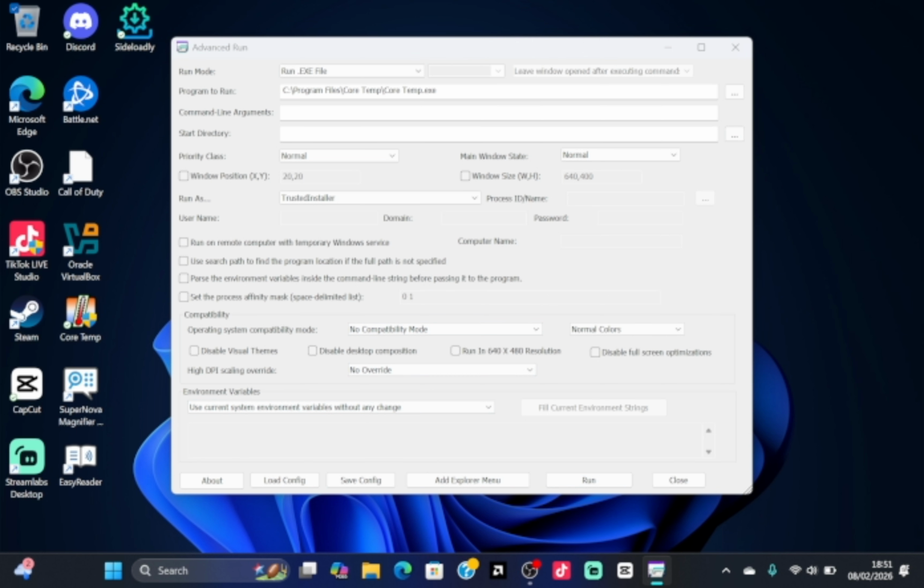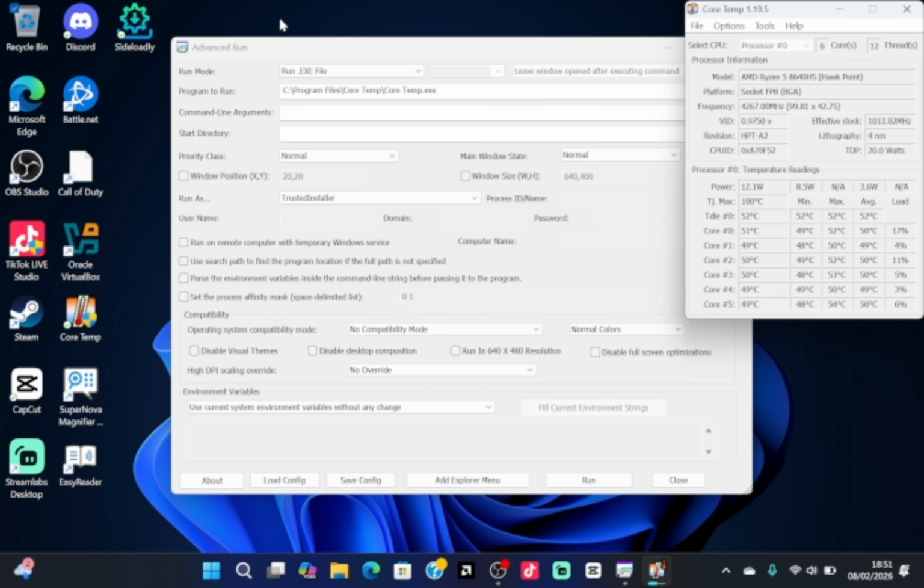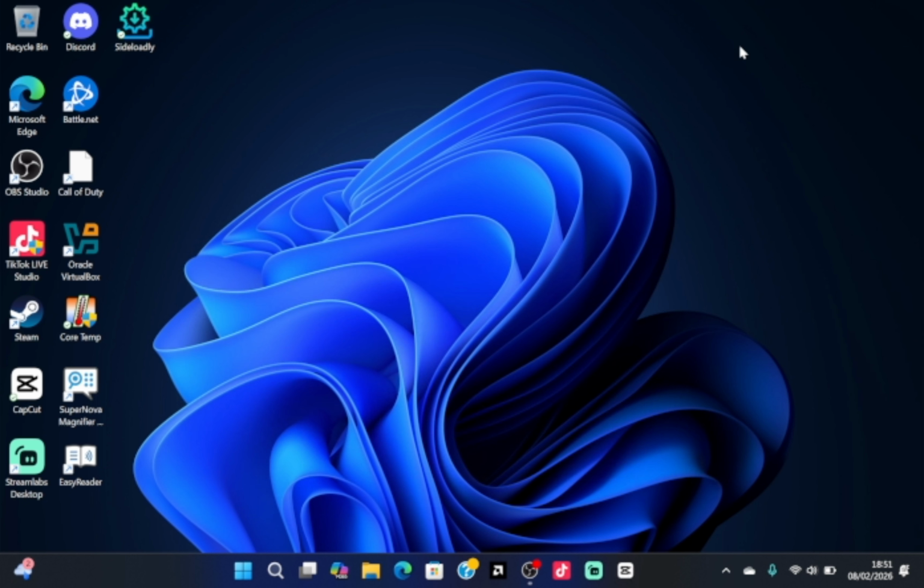Click on yes, and then it will run the program as trusted installer, and then you'll be able to do what you need to do, close it out, close Advanced Run, and you've done what you need to do. This is useful for installing drivers or stuff like that. And fun fact, trusted installer is actually used to install Windows updates.